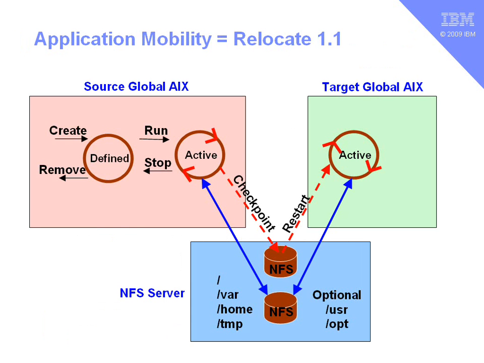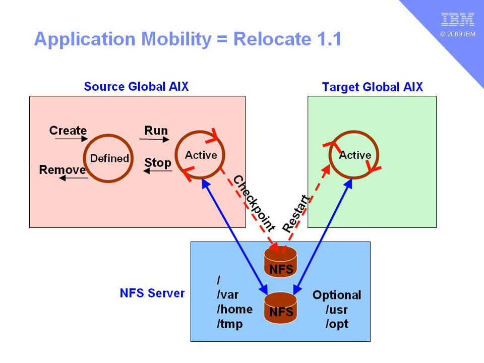Now, this is the old diagram of how we did application mobility with, for want of a better name, version 1.1. I don't think we had a version number as it was the only one up until now. In that case we had a running workload partition that was active, and the way we could move that to a new machine was that first of all it had to have NFS mounted the /var, /home and /tmp directories on an NFS server external to the machine, and that would equally have to be available on the target.